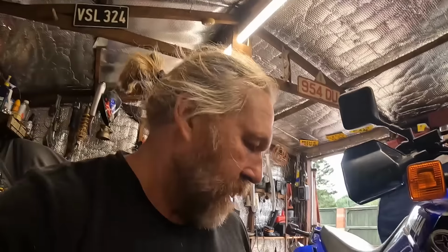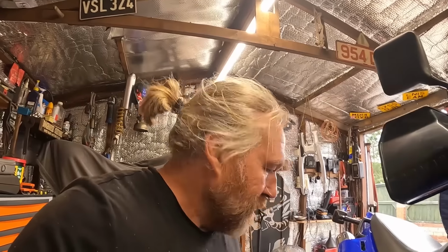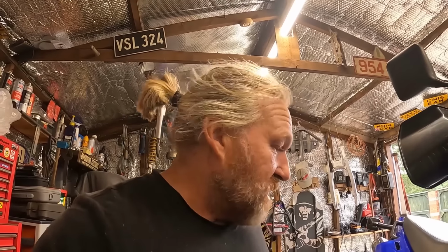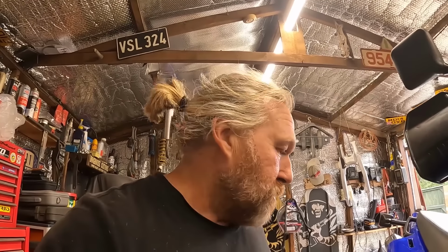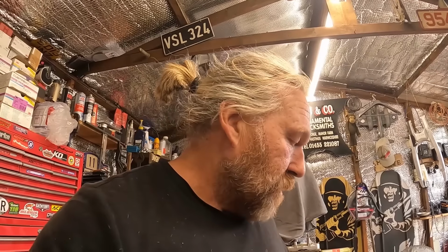Probably didn't mention that. Everything we do to this bike is going to be reversible, so we can put it back to total stock standard. I'm going to try that mud flap after this. I'm going to put it on as it is and see what it's like. I think it needs a T-piece to stop it hitting that exhaust, but we'll see. Eventually we're going to have the back end out of this bike, the swing arm and the shock, and service all that as well. Obviously not in this video, because that's a big job on its own. And we'll give the swing arm a coat of paint as well, just clean that up.